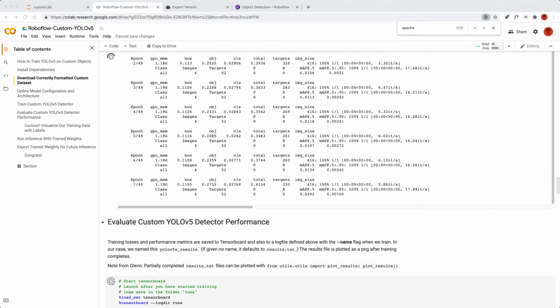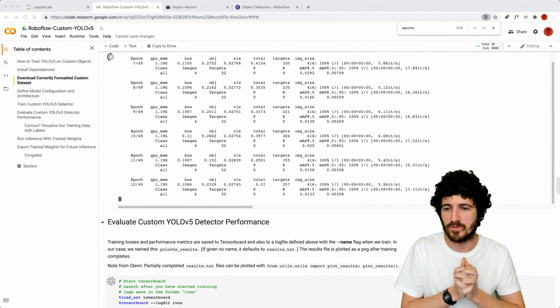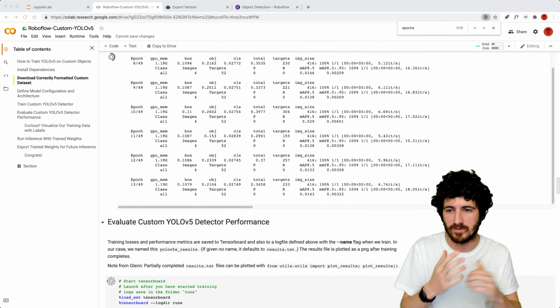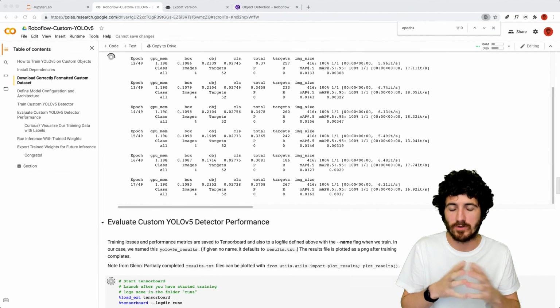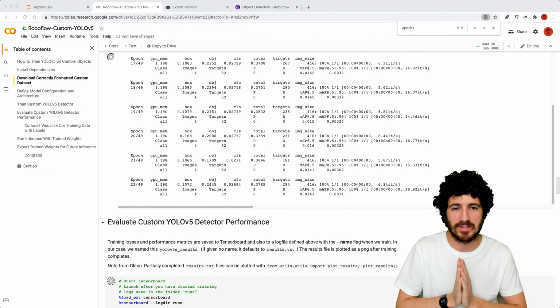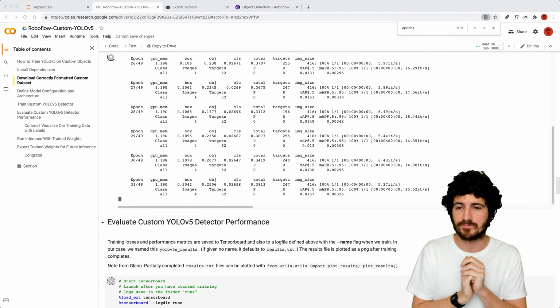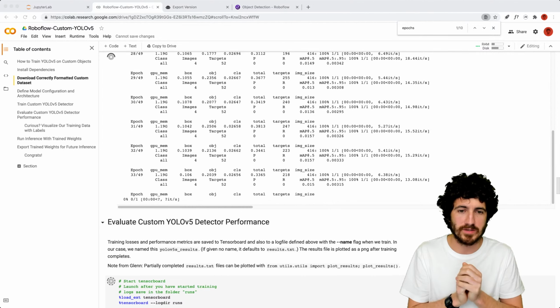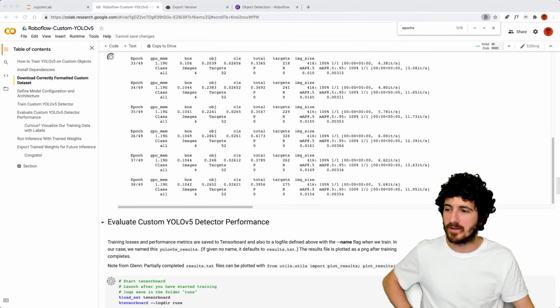All right, and you can see how fast this is. This is training maybe 2 epochs per second. Yeah, it's 1 epoch per second, more or less. It's really fast. So we're going to have a trained model really soon. But again, we don't have many labeled samples, and this is probably not going to be a super performing model. But I'm excited. So I think we can try to run it on some of the samples that we have that we haven't labeled yet and see how it performs.